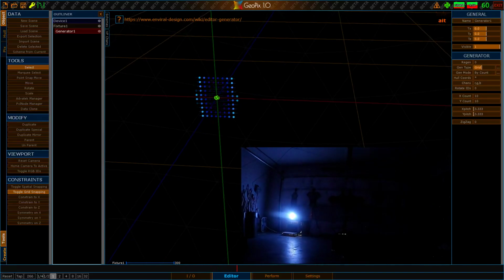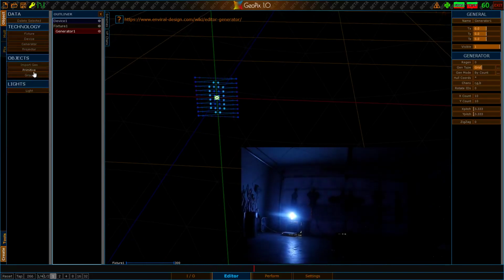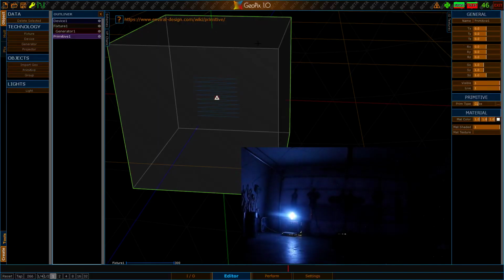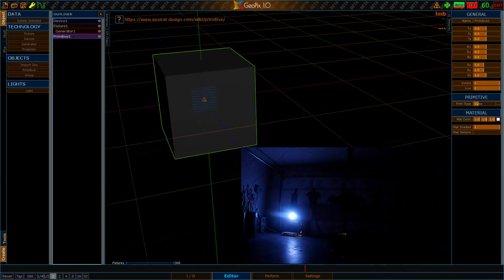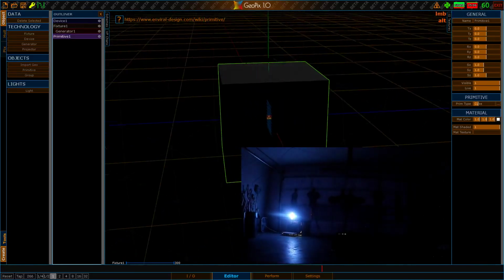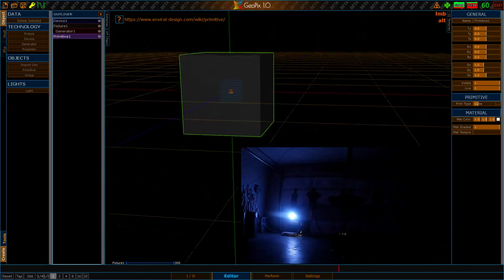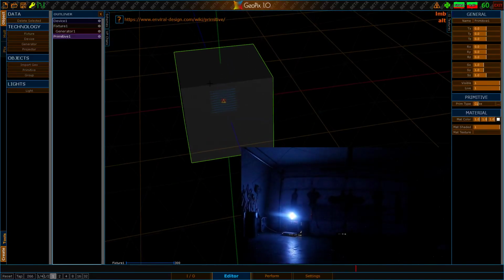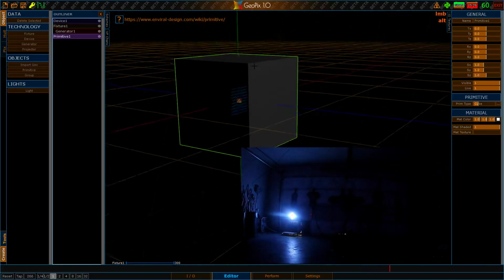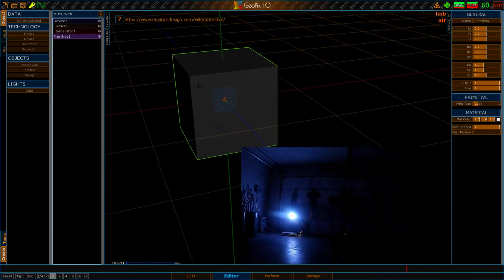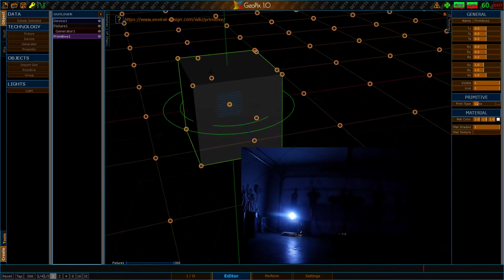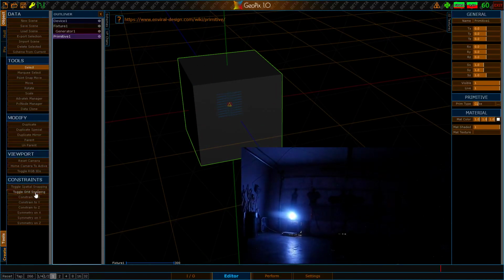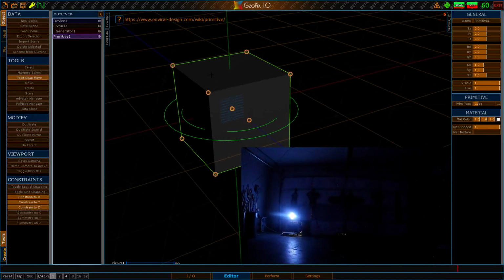So let's bring in a piece of geometry. I'm going to hit tab, or you can just click on the create tab down here and click on primitive. And right away we have a cube, which is way too big. The reason that we're bringing geometry in is we want to replicate the frame of that panel in some way that's usable. One thing about geometry is the points, let me turn off the grid snapping, the points when you hold S will actually turn into snap anchors.